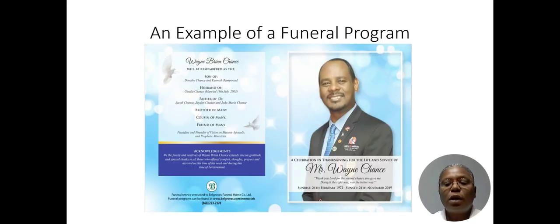We would have spoken about funeral programs in slide 5 as examples of documents that should be included in your family archive. This is an example that I would have pulled from the genealogical collection at the Heritage Library Division. It's an example of a typical funeral program. And while you may not think that a funeral program is an exciting item worthy of being kept as a treasured item in your family archive, funeral programs tell a wonderful story of any family.